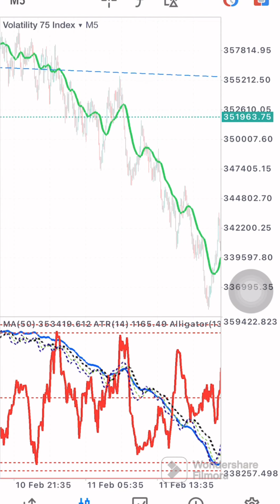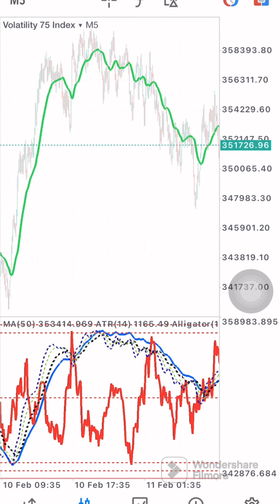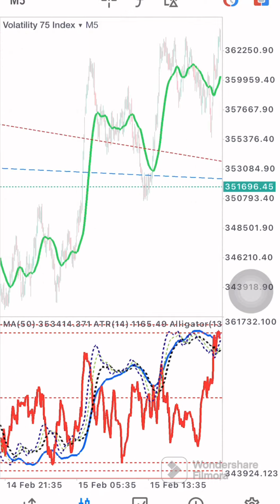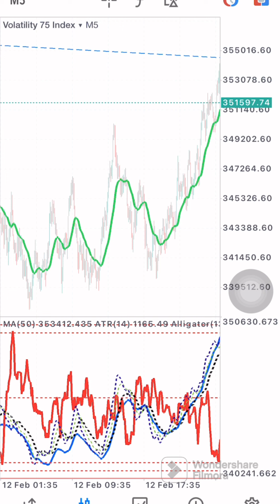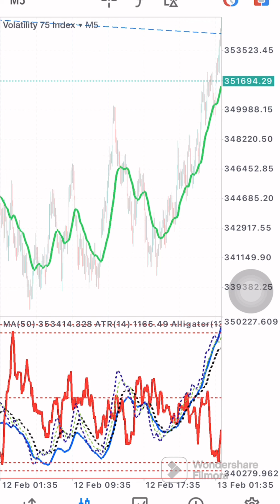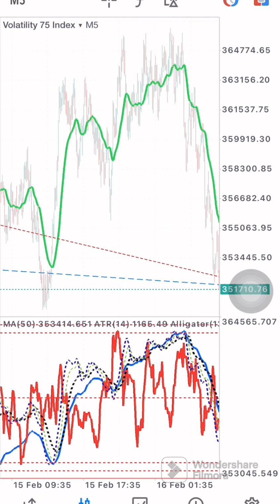Let me use the last zoom level. If you are using the last zoom level, the number one condition you need to take before you take any signal is to make sure you validate your entry on the 30 minutes chart. You need to identify the trend and how the trend is moving on your 30-minute chart. So let's go down to the 30 minutes chart.